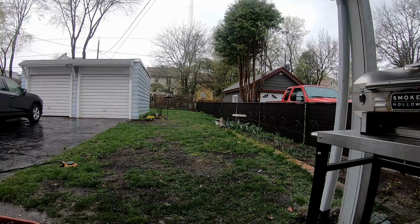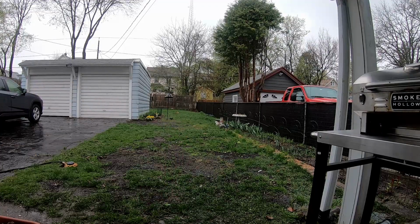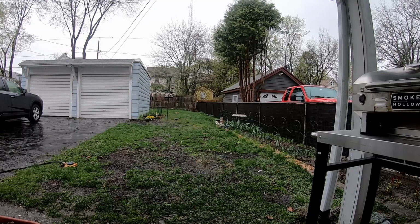But I'm glad it's wet, or raining, because if you see right there, last week I planted a bunch of grass, put down some good dirt, and hopefully that'll all start looking nicer, minus some of the pee spots that Ilva has made to kill part of the grass. But yeah, it's been raining all day. It's nice, good sleeping weather.